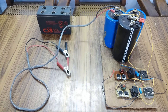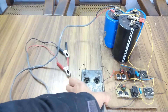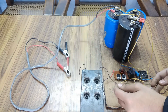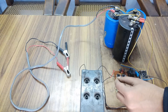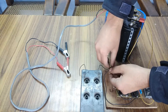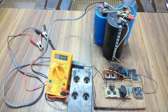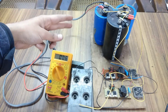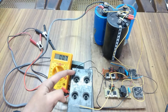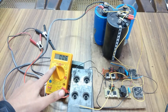I will have to supply 12 volts DC to this circuit and get a high power boosting output on these two terminals. This is the positive terminal, so it will go here. The output of this power bank has been connected to the multimeter, pointing towards the 200 volts voltage mode.